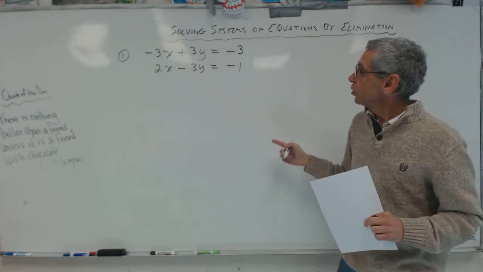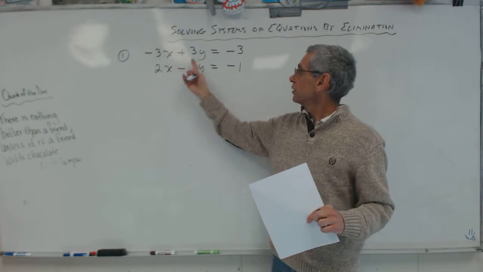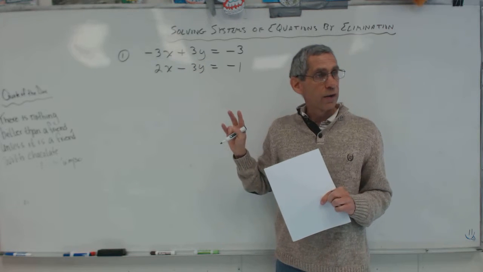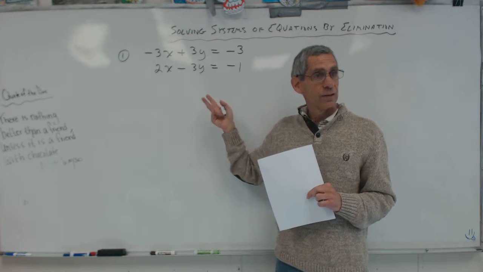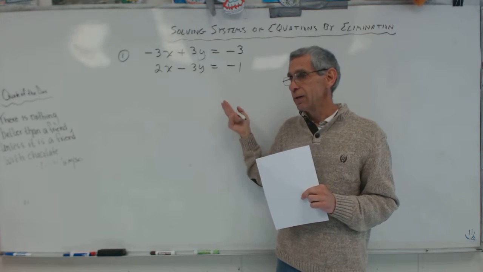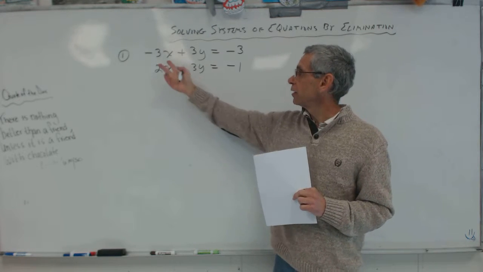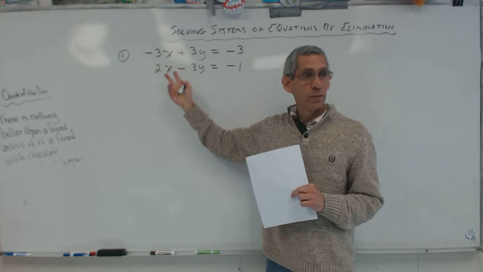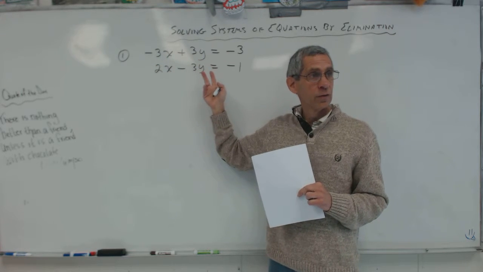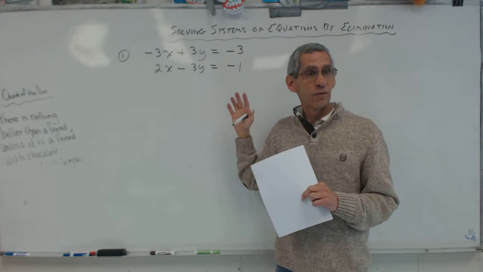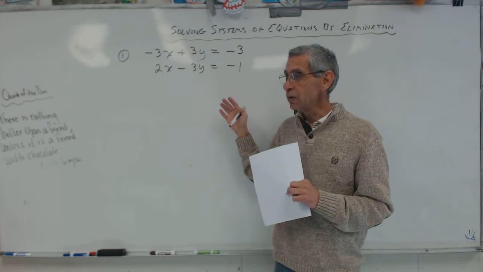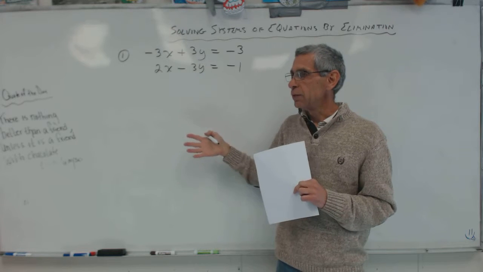Notice this. Notice that there's no x equals or y equals. Do you agree with me? And it would not be that easy to turn these into x equals or y equals. It'd be possible, but it just would be a little harder because none of them are just x all by themselves or y all by themselves. I'd have to move something over and then I'd have to divide by the number in front of the x or in front of the y. That's just like too many steps for me.